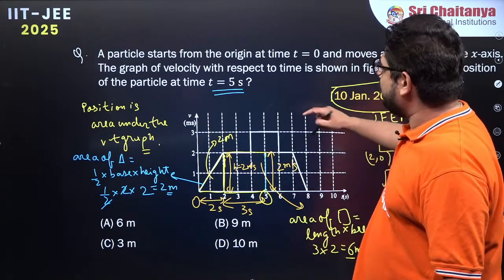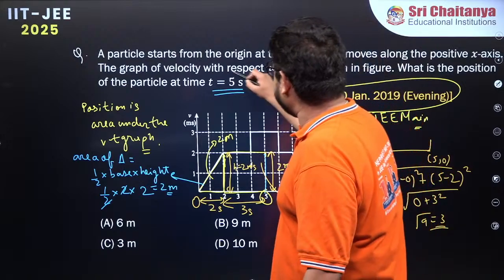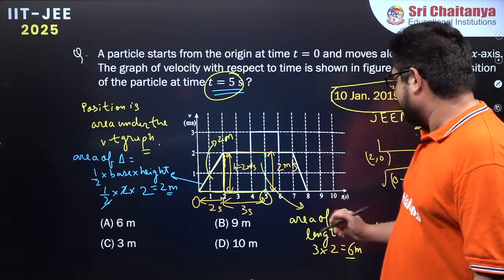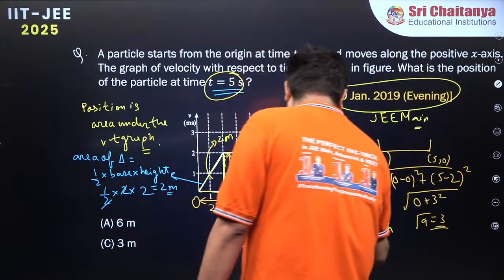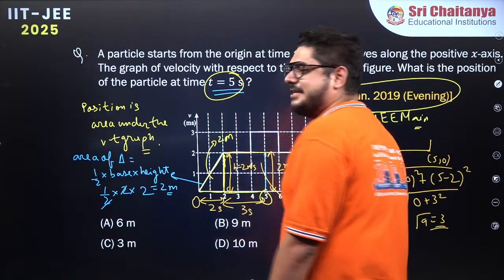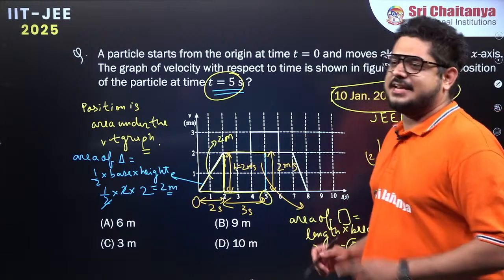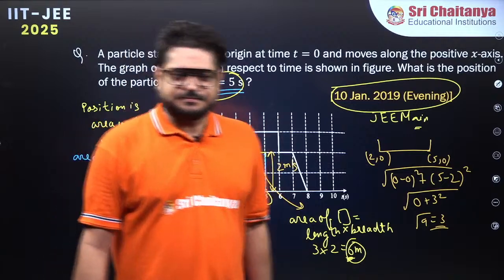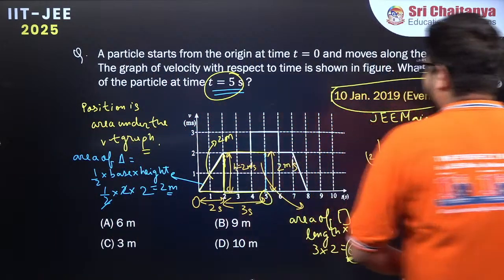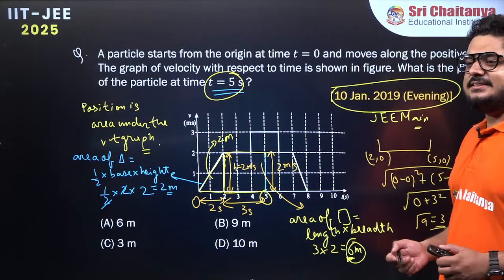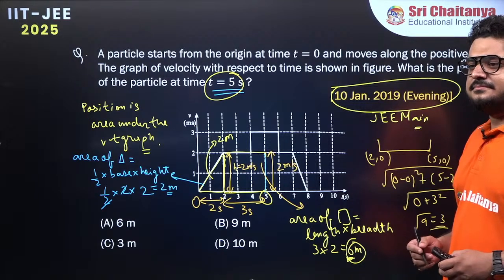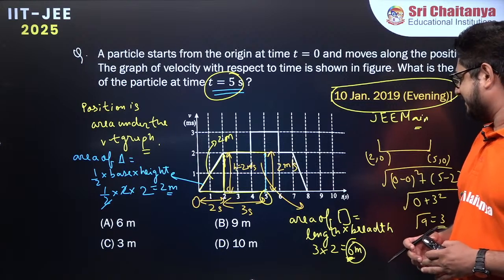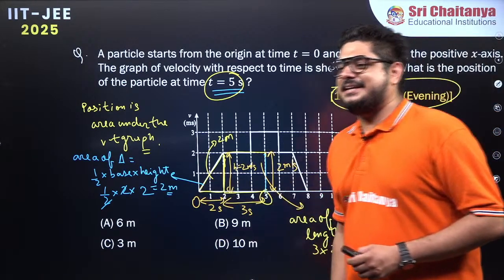So they are asking you that at time t equal to 5 seconds, what is going to be the position of that particle? So at this point, you can see that it's going to be at 6 meters itself, isn't it? So what do you think will be the answer, everyone? Write down the answer over there in the chat box. What do you think will be the answer to this question? Nine. Why 9? Over there it's 2, right?